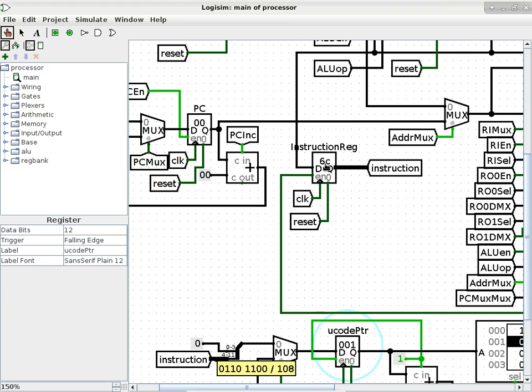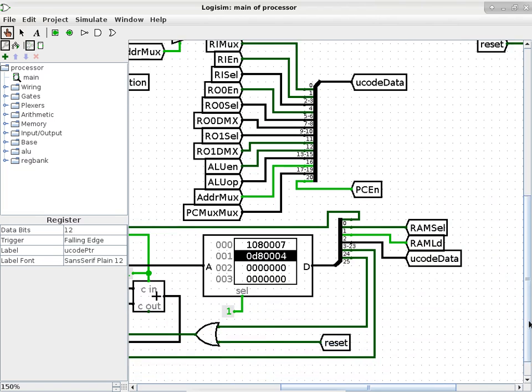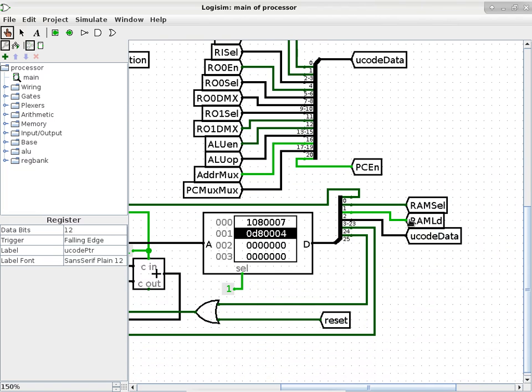Okay, what else are we gonna do? Let's figure out the rest of all of these bits here. This one says, we are still using RAM load, but we're not selecting RAM anymore. In other words, for this particular clock cycle of the music box, we are not reading RAM at all.